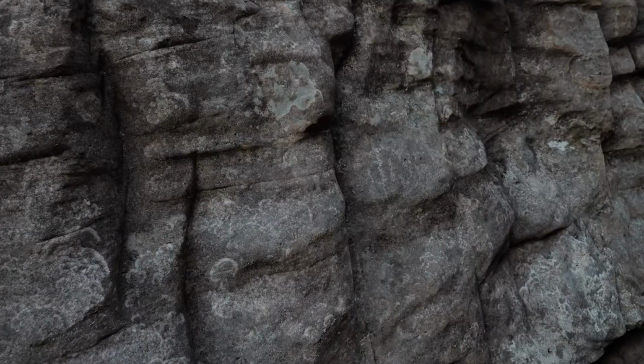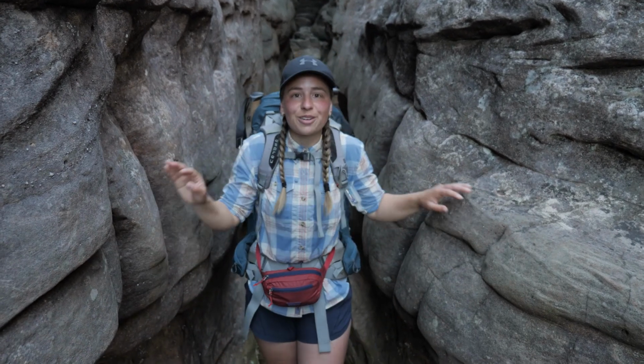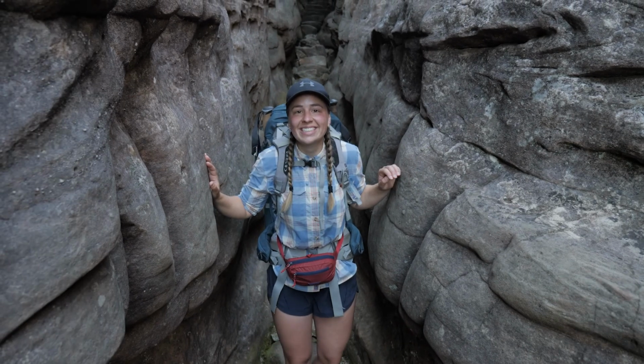Silent Street turned out to be a real winner. The rock formations on either side of us are unbelievably pretty, and it goes for at least 100 to 150 metres, and it's very echoey. It's beautiful. I really like this Silent Street. The rocks are like really narrow. I can only fit my bag through, but it's very adventurous.